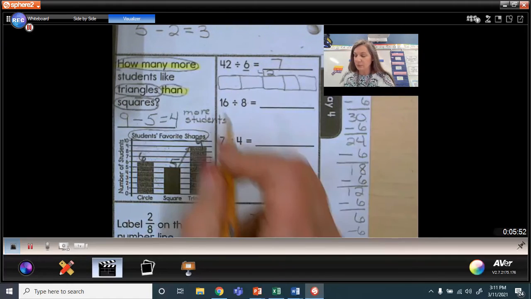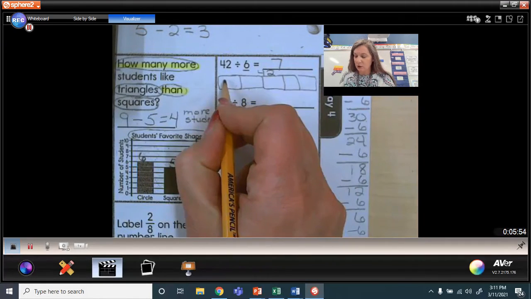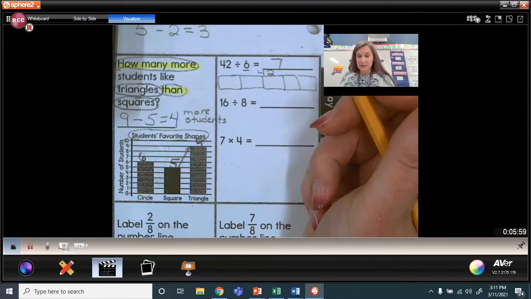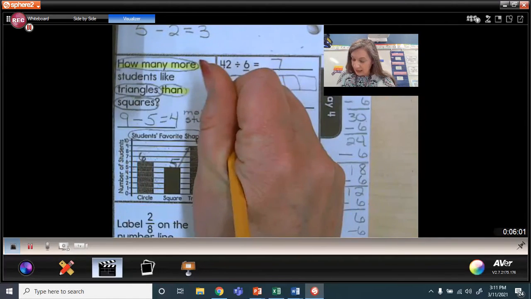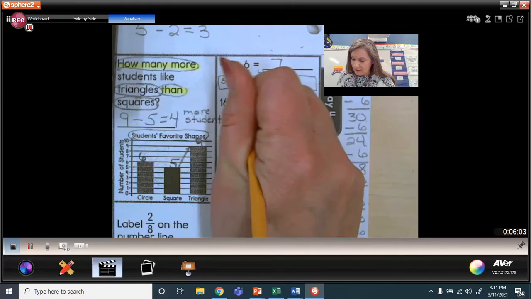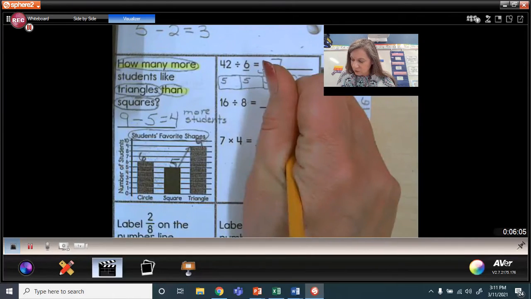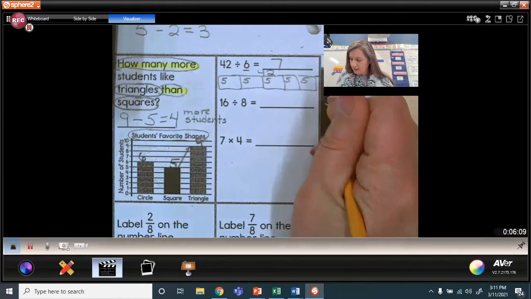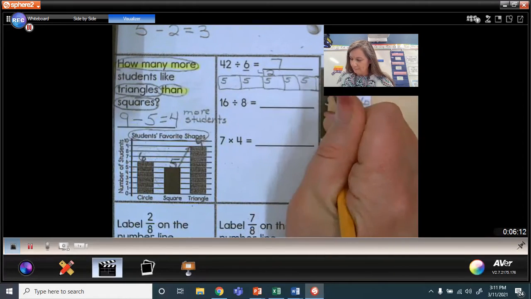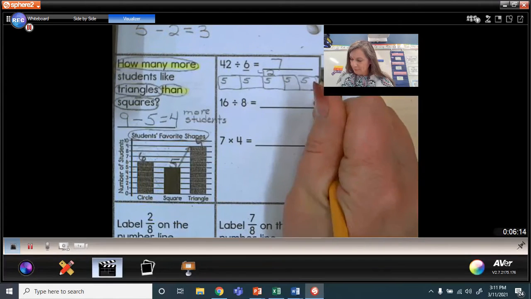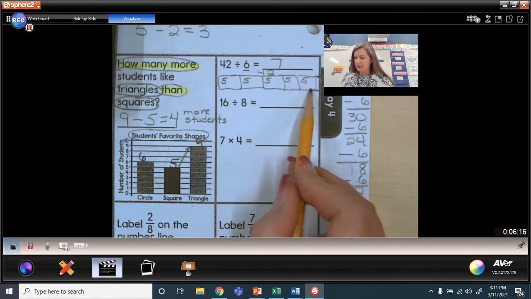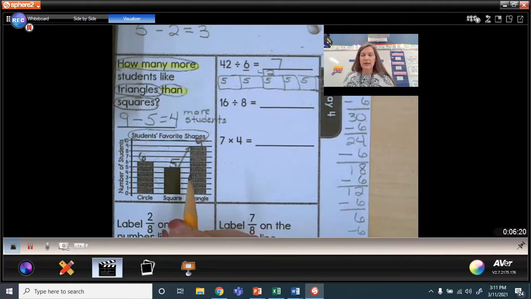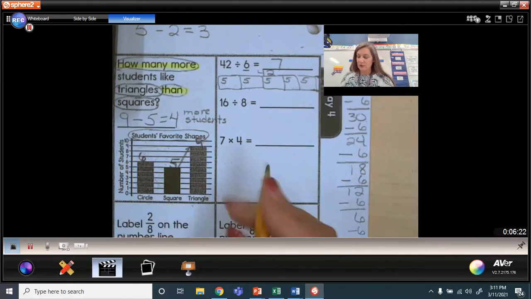Now, I could also put these objects into groups. So I could start with 5, which is what somebody said today in class. 5, 10, 15, 20, 25. And another group would be 30. Now, 1, 2, 3, 4, 5, 6. That would be 30. Now, I could start taking and putting ones in.